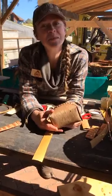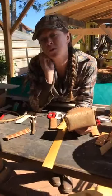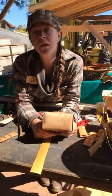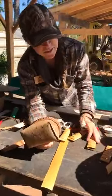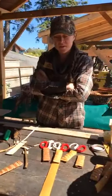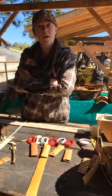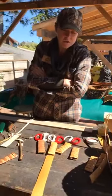But I don't know anybody who sells the materials. Sometimes, if you're in a workshop or a class, the instructor might have excess materials. And you also mentioned earlier that you could use this same technique with other materials. Yeah. I've never done this with other materials, but I know that I've seen it. I think I've seen it with cedar bark and possibly black ash, which would make a really nice strong one. That'd be awesome. But yeah, other basketry type materials.